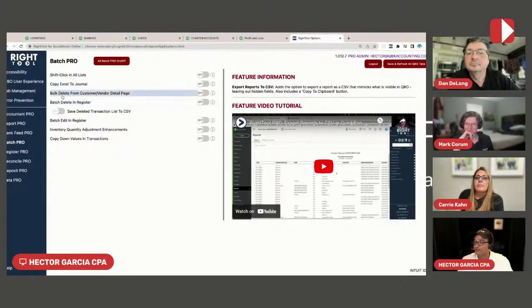We can bulk delete transactions in the customer vendor detail page, and batch delete transactions from the check register. This is brand new, it came out this morning: we can batch edit transactions in the register, so we can change payees in batch. Finally, that's a huge one. We can quickly zero out inventory in an inventory report. Copy down, if you have an extra minute, I can show you copy down, and copy down will blow your mind.